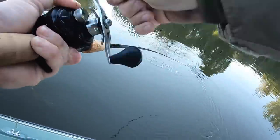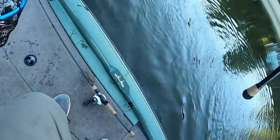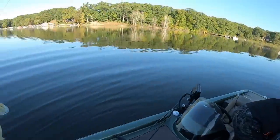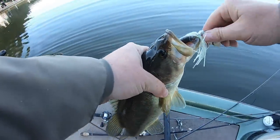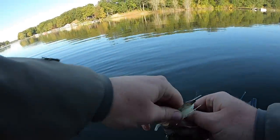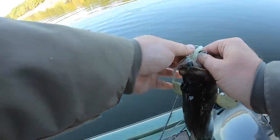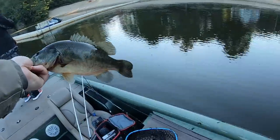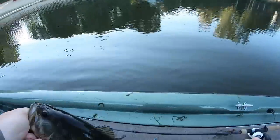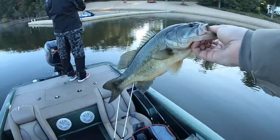Got one. Come on, stay pinned. I think that might be number one, Dan. Get her in here, she's barely hooked. Should be close. It's like another 13, probably. She'll be right in the line though. Yeah, Dane just missed one on the jig, and then we just chucked the chatterbait out there and got smoked. So we just hopped over to the other side, and hopefully, it's a good sign, there might be some fish over here. Might like the shade over here, actually. Let's see what we got here. She's gonna be close. She's a stocky one. Just don't know if she's gonna be quite 14. Oh yeah, all day. First keeper. We did it. Little largemouth.